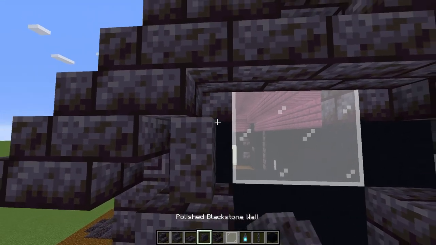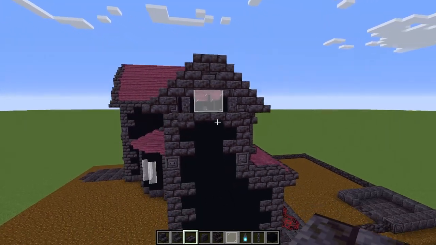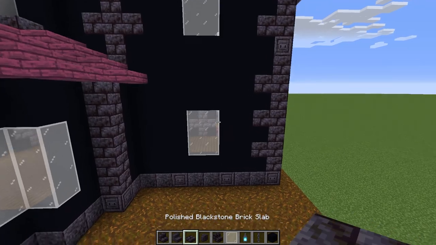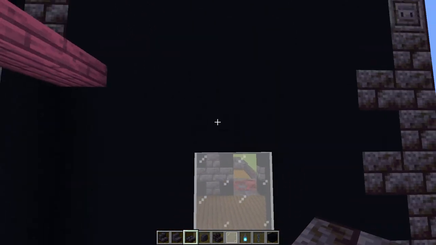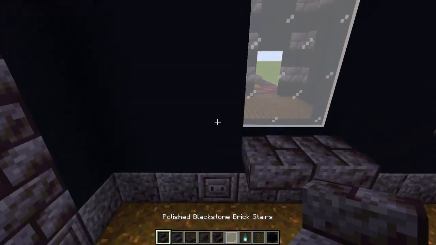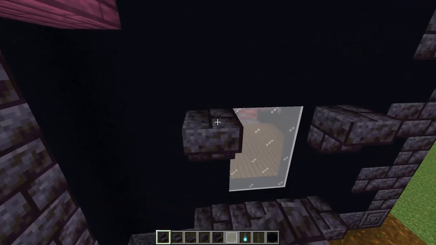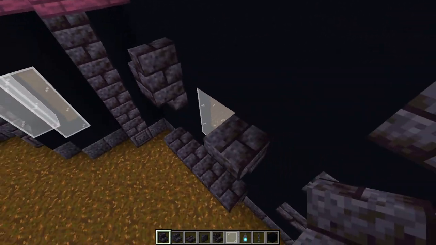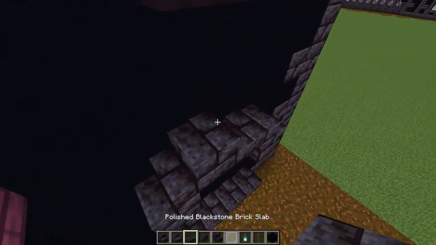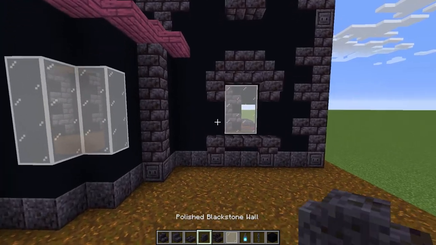I just lost my wall. Okay, add some walls there, get your slabs, and that is it. On these parts, now again, you're going to add some stairs, and get your stairs upside down, two upside down again, two like this, and some slabs on top. That is it, and some walls on the sides.